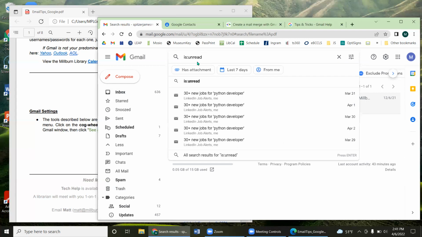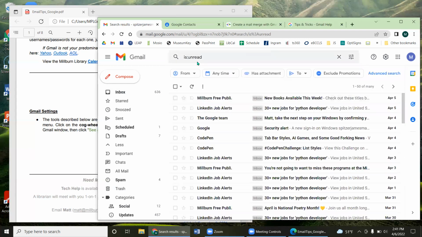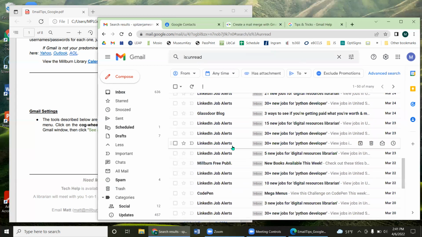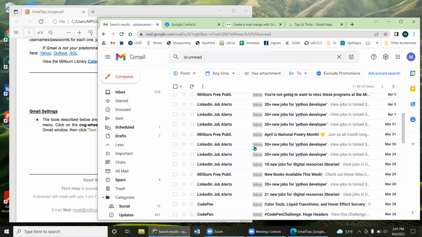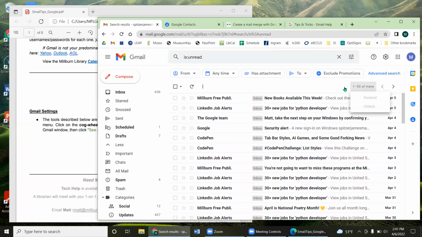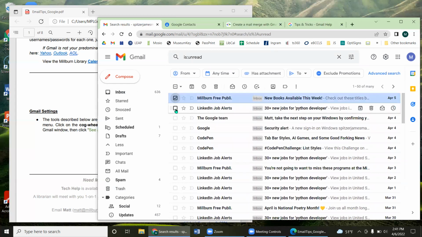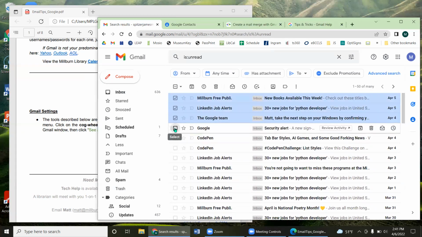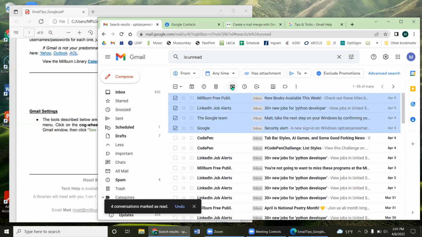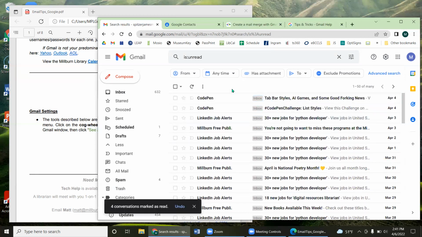unread. That's the manual way of typing that out. And then we can see it whittled down all my emails that it shows to just the unopened ones. And it shows 50 at a time, 50 of many, AKA 600. But now that I have this specific collection of emails, I can click and select them and do things that I want. So I could click a couple and make them read. I could do that, but that takes a lot of time.